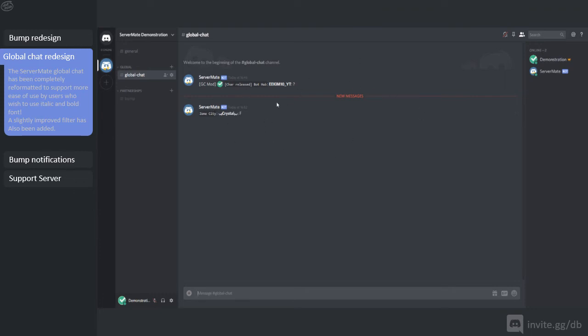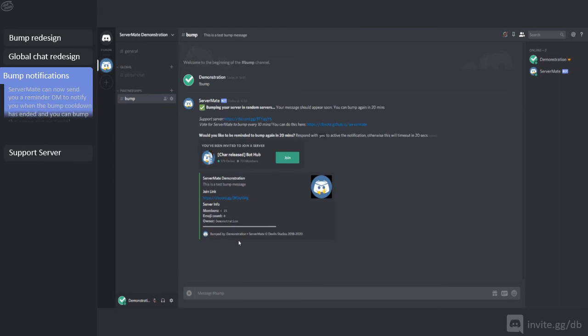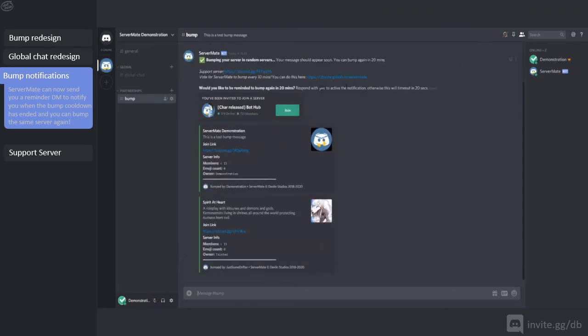So we've completely removed the italics for the messages, which I think is something that many people like. I would just like to say that here we've changed it a lot. Now, as you can see here, when you bump your server, of course you get all these links and stuff, but you also get this message here saying, would you like to be reminded of when to bump?